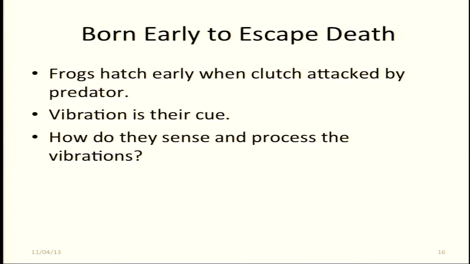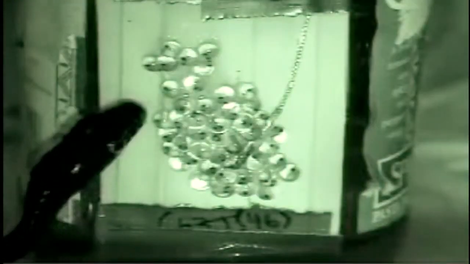The question was, how do they sense, and what's their decision-making algorithm? Because it turns out that they're vibrated their whole time in the egg by wind and rain. And I'll show you that the wind and rain vibrations are not all that different from a predator. And we're talking about something that's pre-tadpole in age. No A to D board and hard disk and computational software to make this decision. They have to make it somehow. So just to make you a believer, here's a movie.